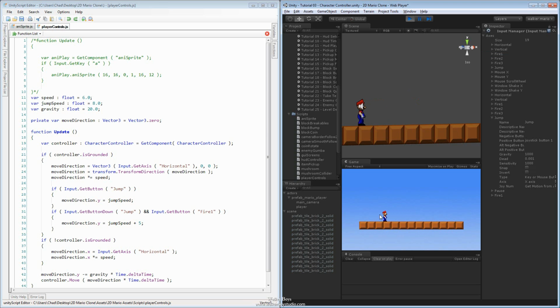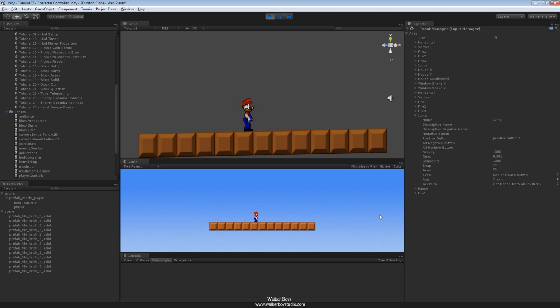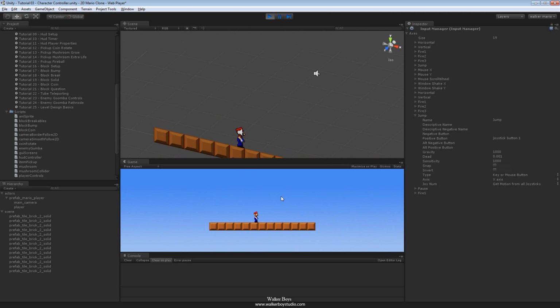Now if I'm holding the control, then when I push the jump while I'm doing it, we can actually have him jump up. There we go. So now he jumps higher than he did before. If I angle this out just so you can see how far he's going up there. There we go.